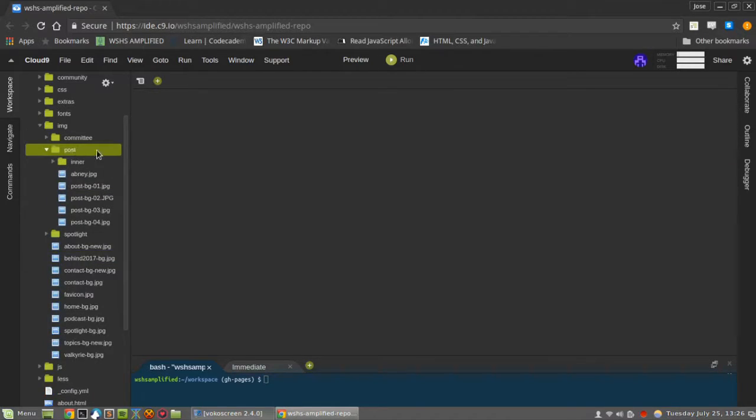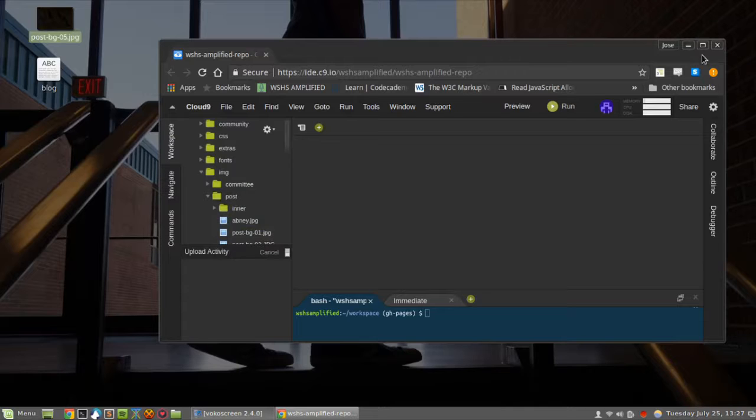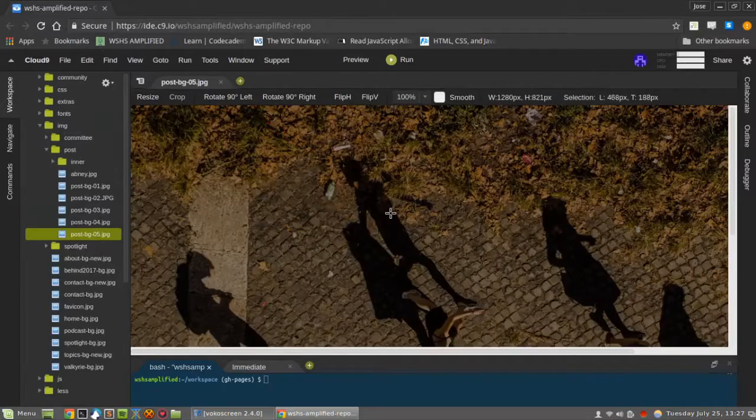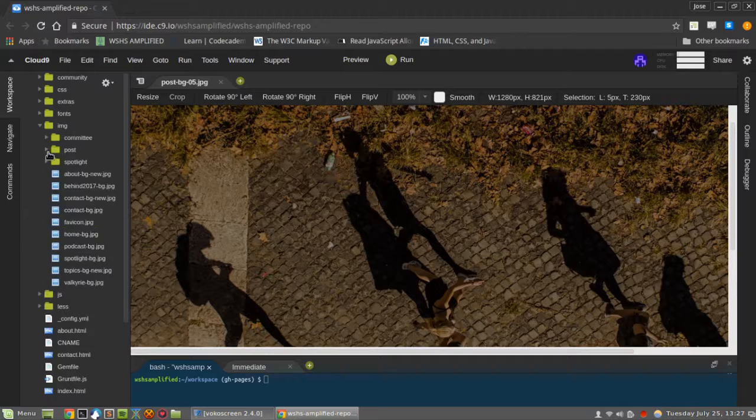This is the folder in which you'll be storing your images. So here you can see it says post background, and then it tells you what blog it's for. So you want to make sure that you rename your image in that specific format. So it's going to be post background, and here we can see it's the 5th blog out, and we're going to head over and drag it into our post folder. So here we can see it's post. There we go. We've successfully added an image into our repository here.